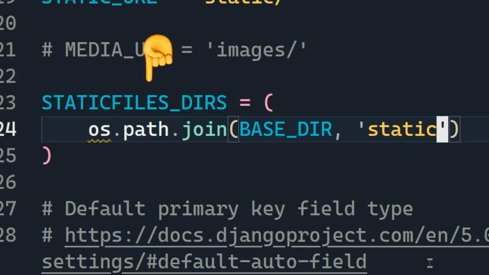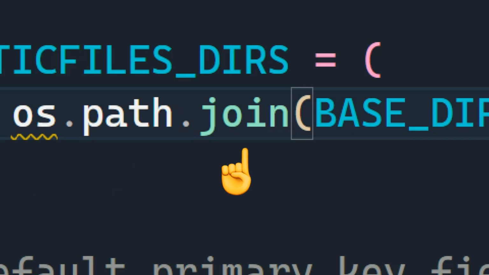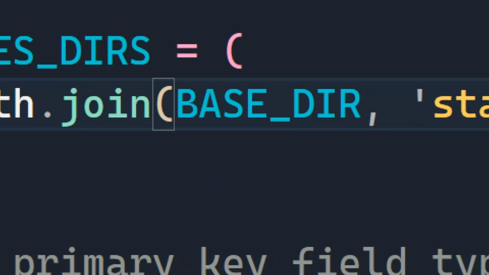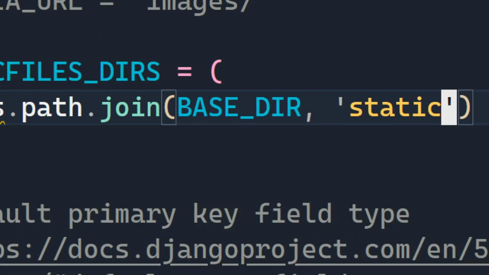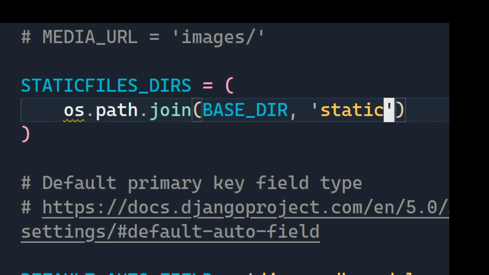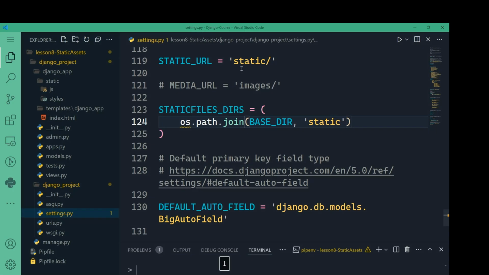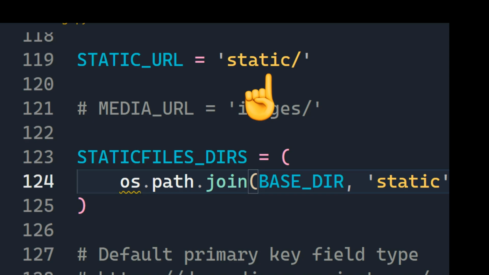And this specific STATICFILES_DIRS is a tuple containing all of the paths to the other directories within your project. And here we're using os.path.join to combine the base dir with the static folder name. And this effectively allows you to keep your static files organized inside the static folder. So you need to make sure to not change the static folder's name in the process.